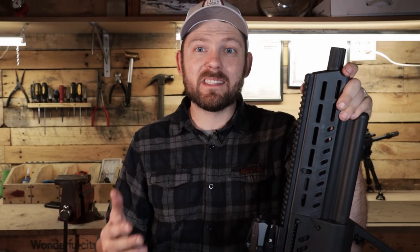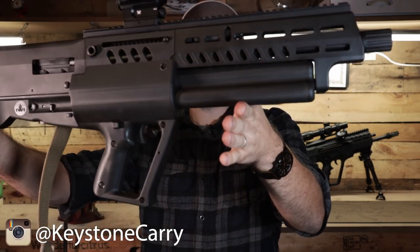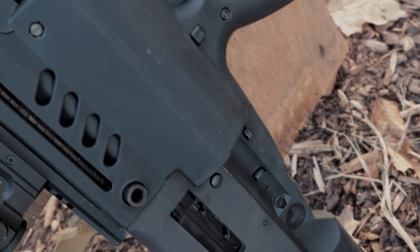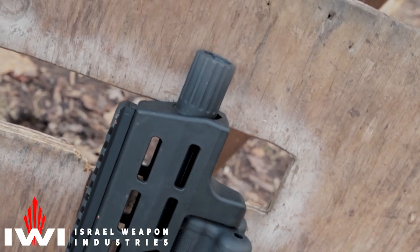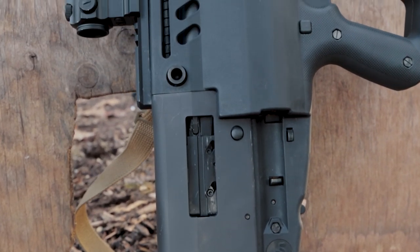So right out of the box, you can tell this is not your average shotgun. This is not Grandpappy's little 870 or even a Mossberg 500. This is something of a completely different breed. It is a bullpup shotgun made by IWI and imported into the United States. And if that wasn't crazy enough, it is fed by three rotary magazines that rotate like a drum underneath the forend of the shotgun.